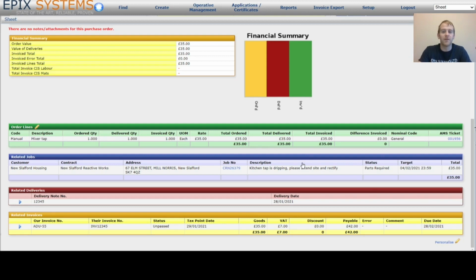One final thing worth mentioning at this particular point: now our invoice has been recorded against this purchase order, this won't get passed for payment if you're exporting your transactions into your financial software. It won't get passed until the particular invoice has been passed for payment within our system. So you can see here that it shows a status of unpassed. That means that if you were to do your invoice exporting and send out your purchase invoices, this one won't go because it hasn't been approved yet.